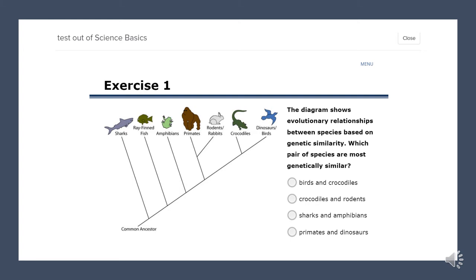If you choose to test out, here's an example of what the types of questions may look like for that lesson. This is a science question, so it's going to be related to the things they would have covered in the lesson. If you can answer enough questions correctly, it will excuse you from this lesson and you can move on to the next step.